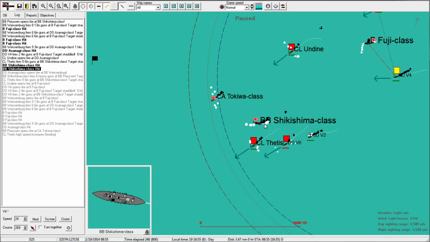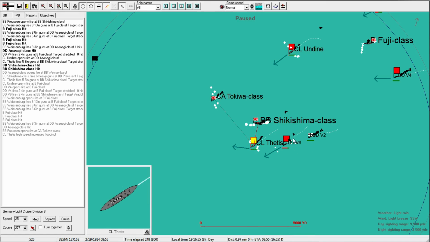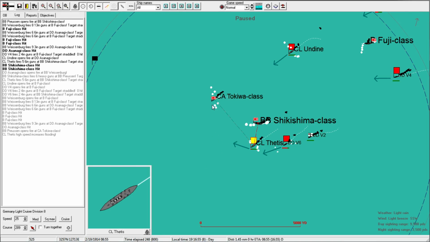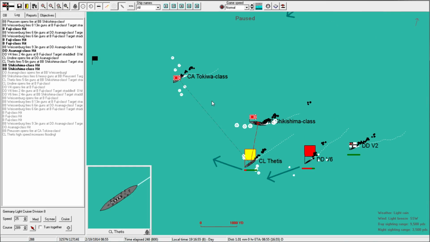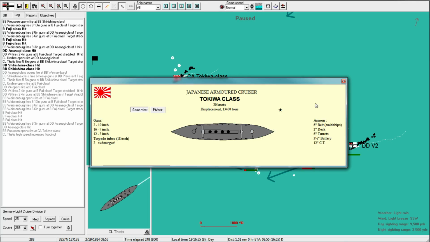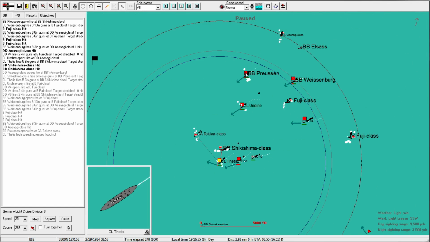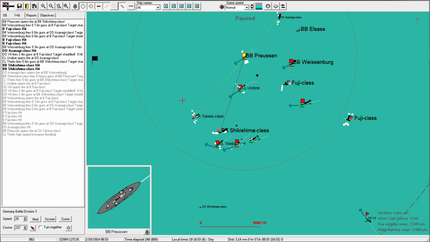The good news is the Shikishima has heavy damage. The bad news is the Tokiwa probably has no damage. She does have one of her... This is not so threatening. I'm not even too worried about that. Our Dreadnought can even track her down. Well, the Prusen can.